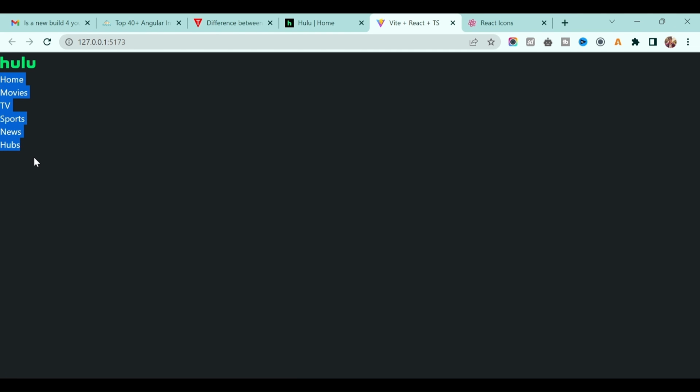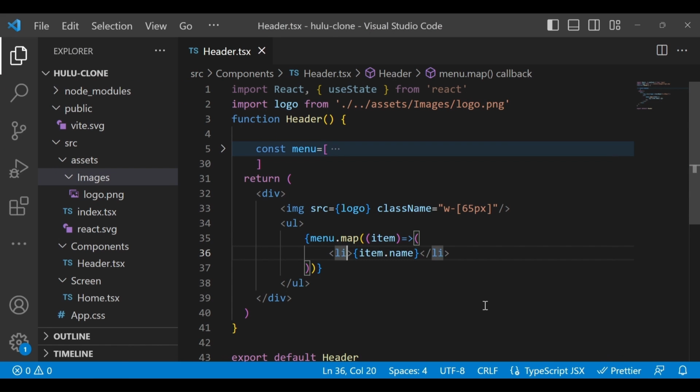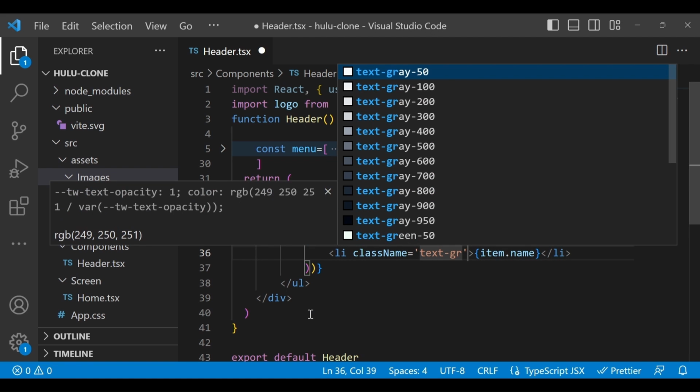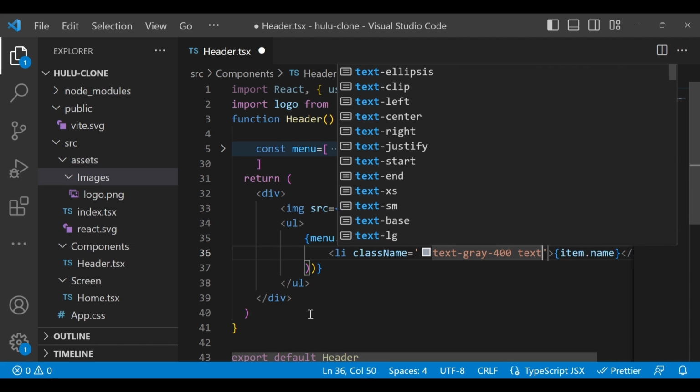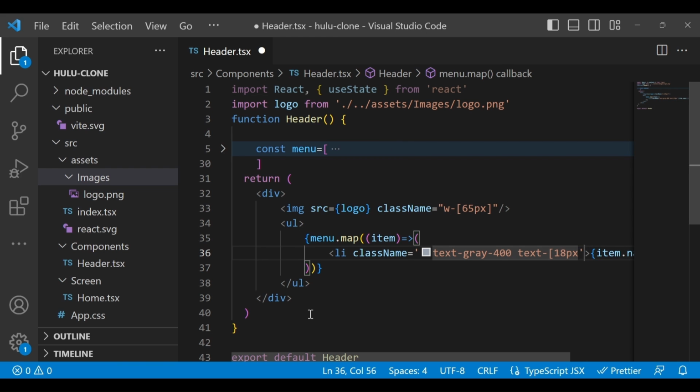Okay, right now it's in black color, so let's give some styling to this one. For this li tag, let's apply some class name, and here we will give the text of gray color. If I write text-gray, you will see this bunch of gray colors with some codes, right? In this case I will give 400, and I will give some text size like 18 pixel, which is a custom one.